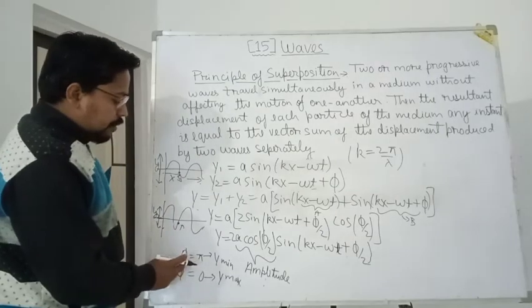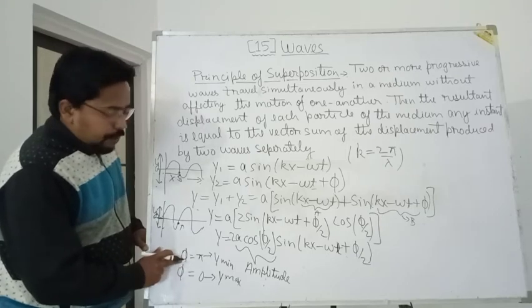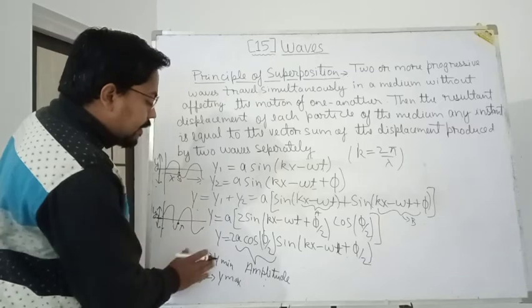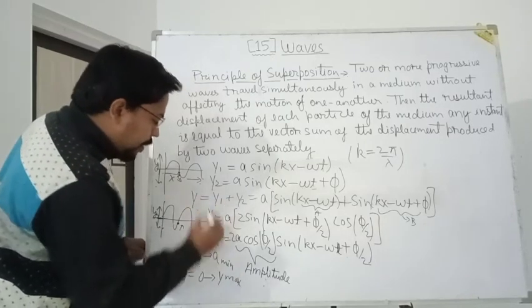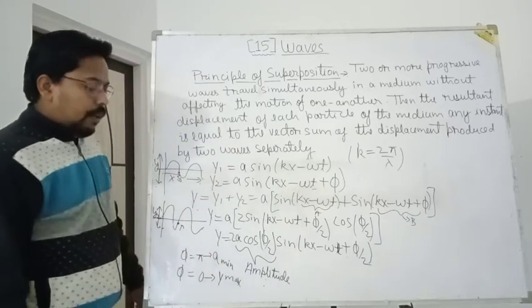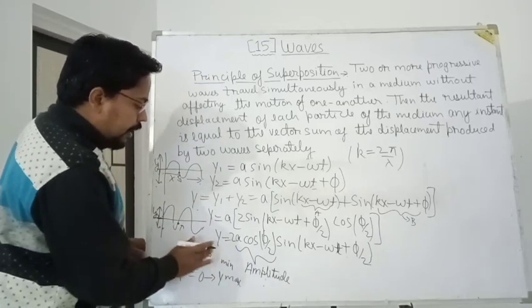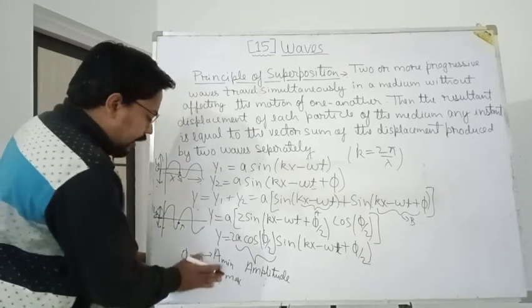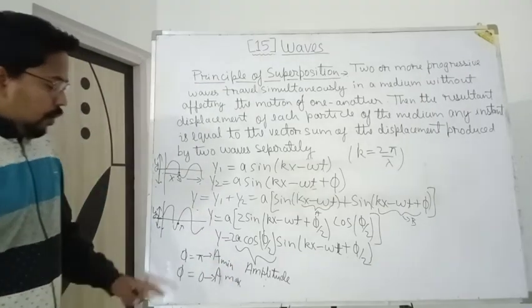Okay, so for phi equals 0, what does the phase become? If the phase becomes pi, that is 180 degrees, then similarly the value of A, the amplitude, will become minimum. The net amplitude will become minimum. One can represent the amplitude of this resultant wave by capital A. Similarly, A will become maximum when the value of phi is equal to what?